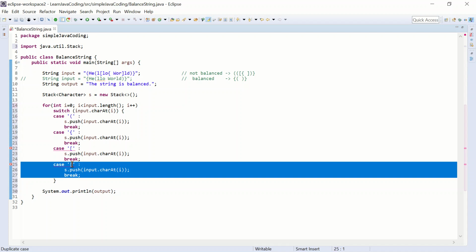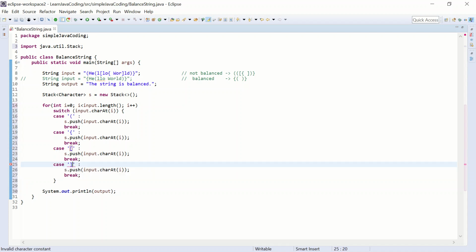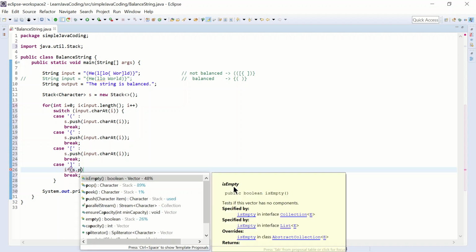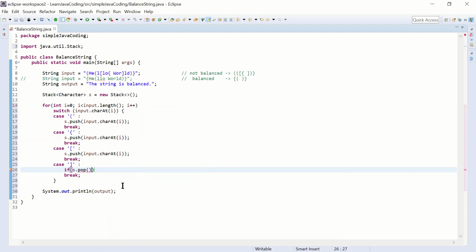Now let's handle the scenario where we have the close bracket. So in case I get a closed square bracket, I want to pop it out and see if it matches my open square bracket. So I'm going to use an if statement, and I'm going to pop it out of my stack.